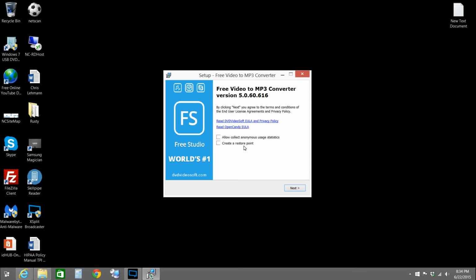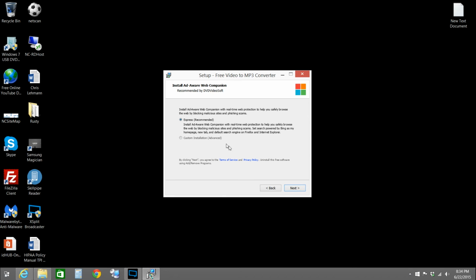Again, here too it says, do I want to make a restore point? Now, that's really odd. Most software applications will not even ask that, usually because the Windows operating system creates a restore point for you whenever you make a change to your computer like this. And I definitely don't want to let a piece of software that I have no idea who's made create a restore point in my Windows system library that's probably just going to be full of viruses. So if I feel like I need a restore point, I'm just going to go in and do it myself. But I'm definitely not going to let a piece of software do that for me.